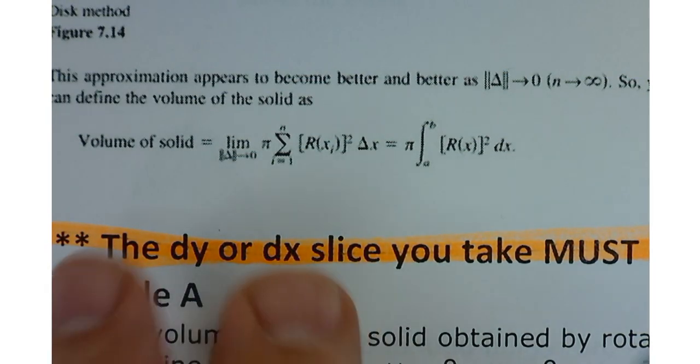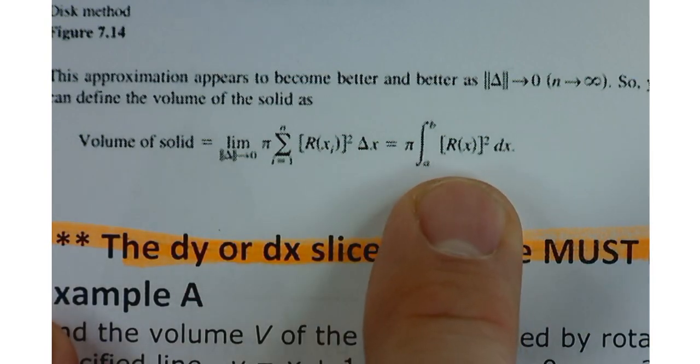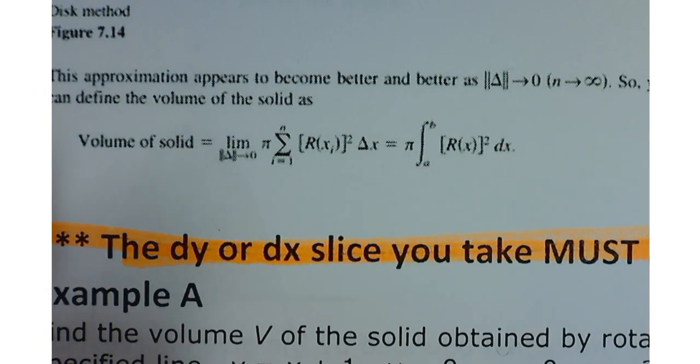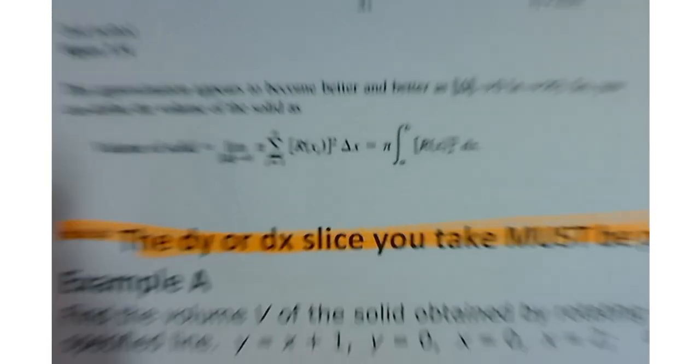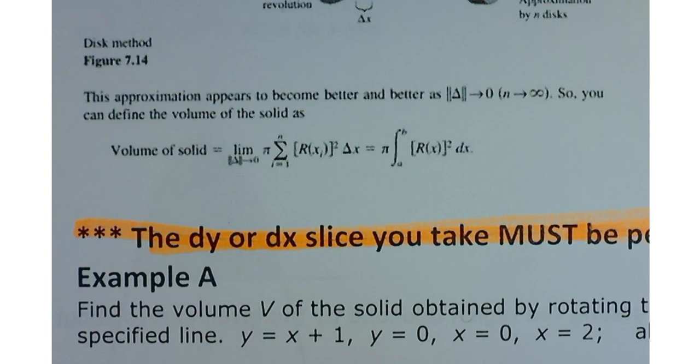We're going to focus on the volume of a solid. In our particular case, we're going to start by finding the volume of one slice. As it rotates around the x-axis, it's going to trace out a disk. And we're going to add up the area of all such disks. So let's start with example A here.